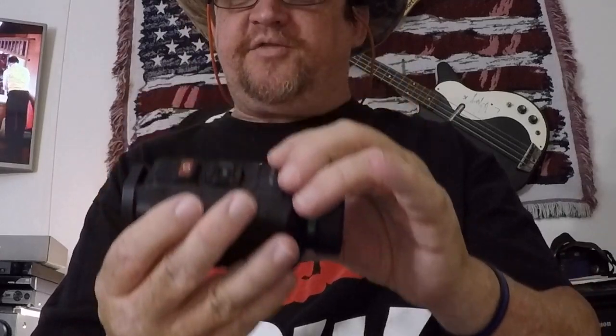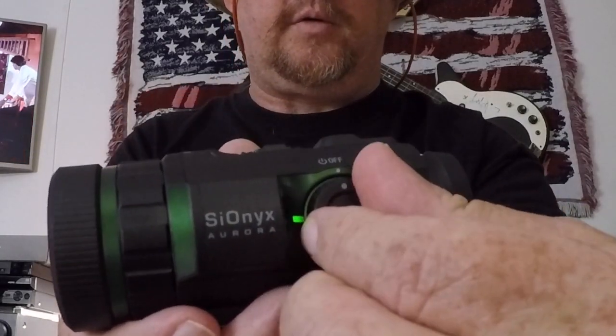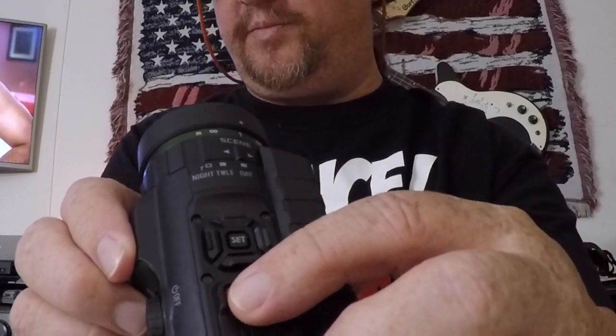On the right-hand side you'll see the WiFi emblem, the SD card, and the battery level. You can change the frames per second but I haven't figured out how to do it yet. I've been looking online to find the complete owners manual — I had to send an email to Psionics because their website really just shows you the quick start guide. That ring right there is how you choose your modes and turn it off. Your record button is this red button here — I think yesterday I said it was the power button; I was mistaken.